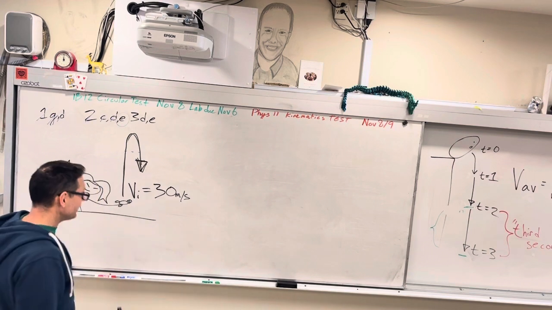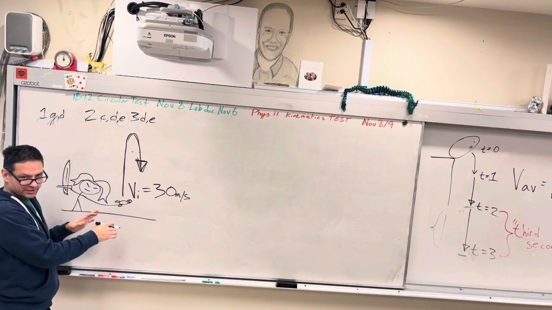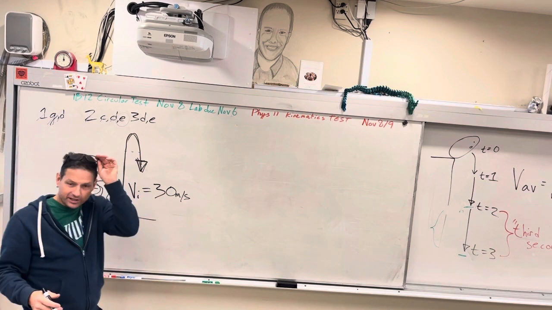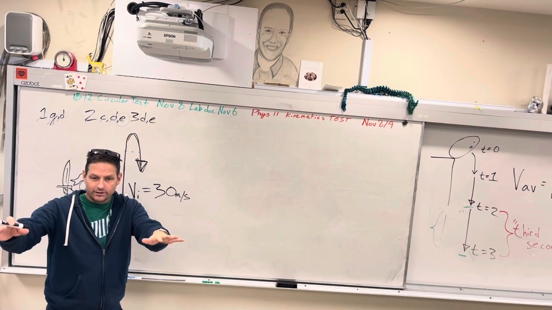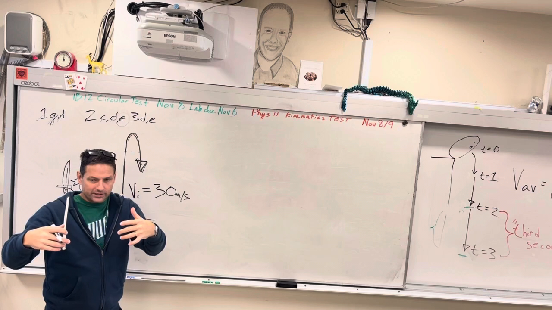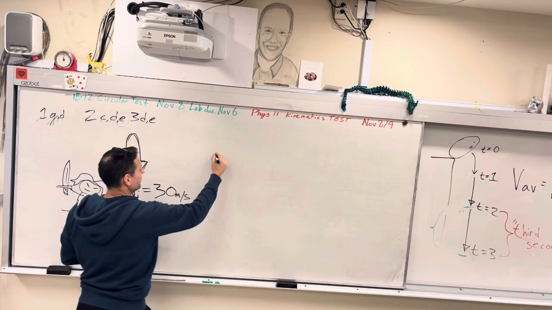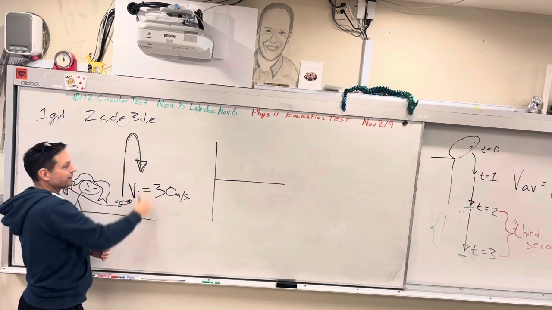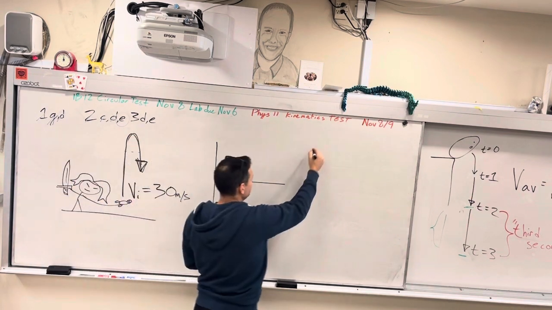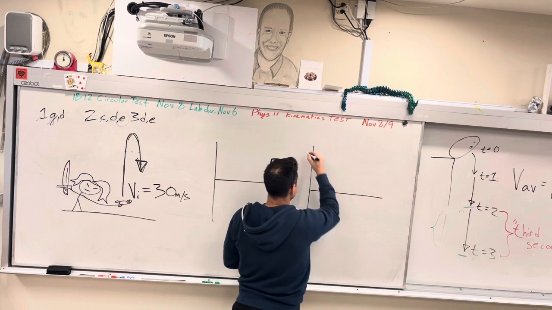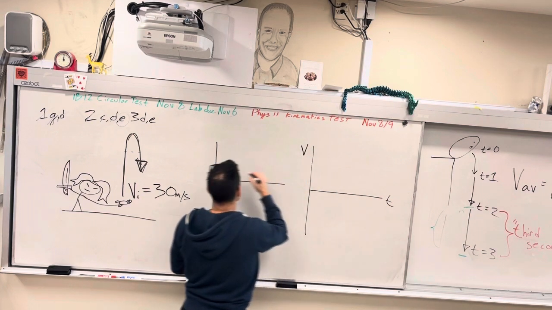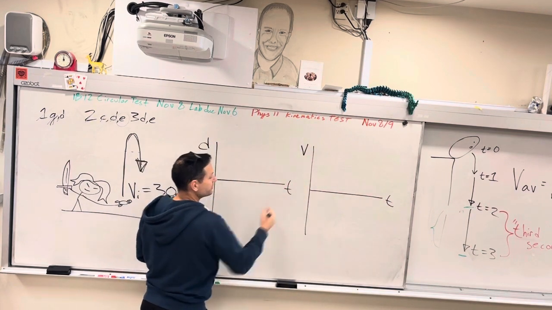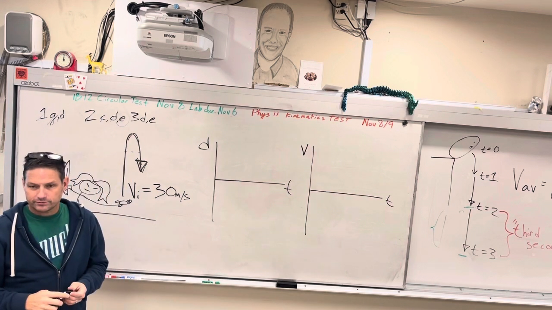It says draw rough diagrams DT and VT for throwing up and down. Actually, you guys, everybody stop. You should all watch this and know. So when you throw something up and it goes up and comes back down, what does the DT graph and the VT graph look like? Just tell the person beside you what you think the shape would be.